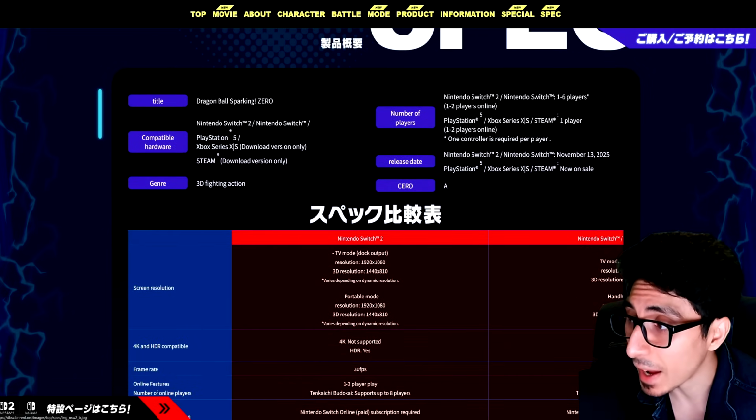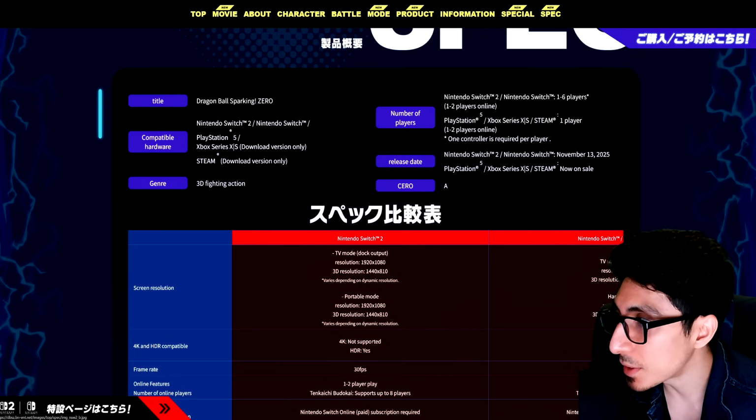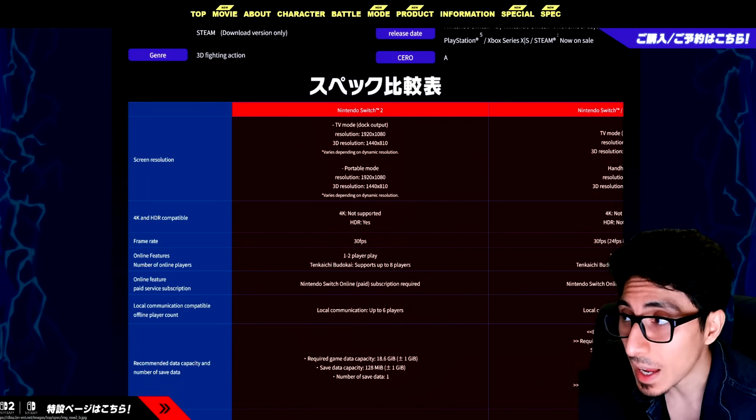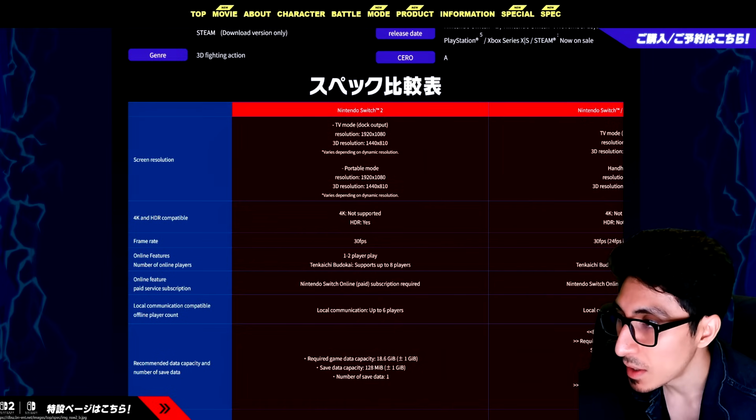Okay, here we go. Specs. Important stuff here, right? So, what do we need to know about it? Again, it's coming out November 13th/14th, depending on the time zone where you live. Nintendo Switch 2 screen resolution is... Okay, so it's maxing out at 1080p. Okay, I guess to be expected.